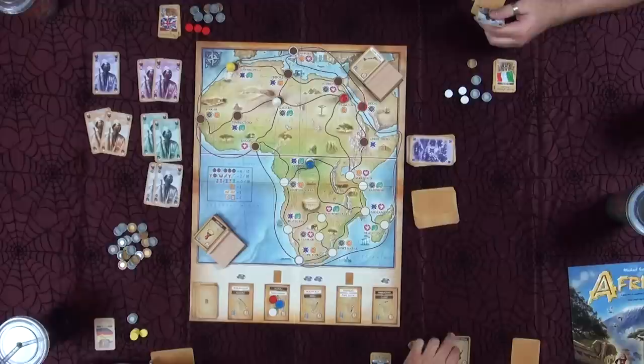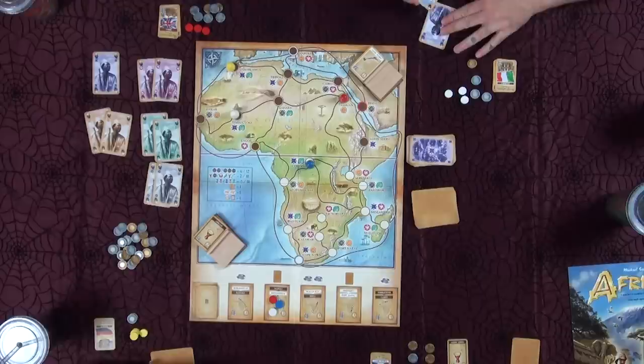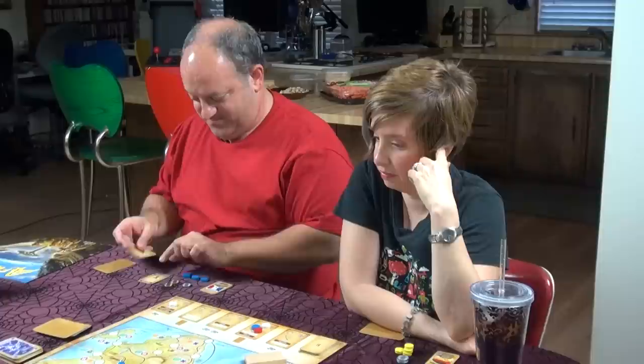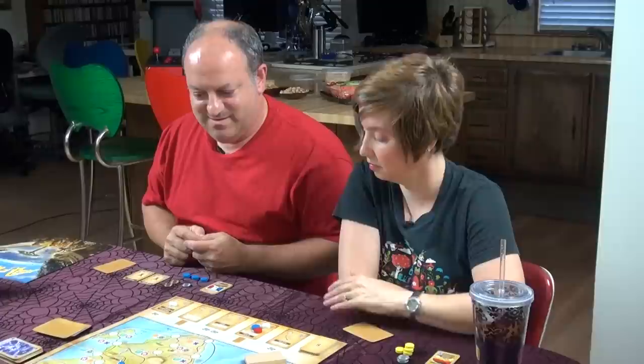I'm going to use my assistant to go to Timbuktu and then my joker to go back to Sahara. I get a coin for starting that. Sure, and you get your thing back. And I lose no cards. Correct. All right, I'm going to spend five, buy this. And then, do I want that guy? Do I want a permanent guy?